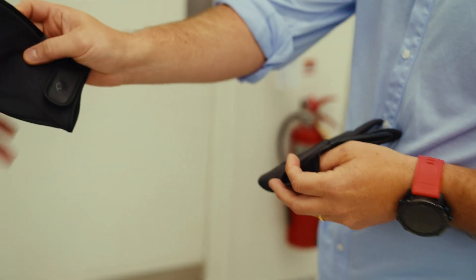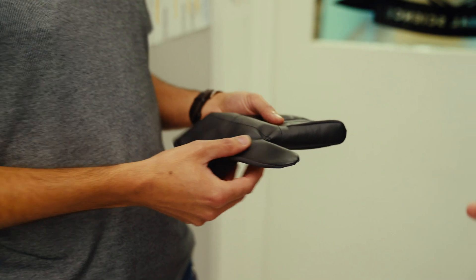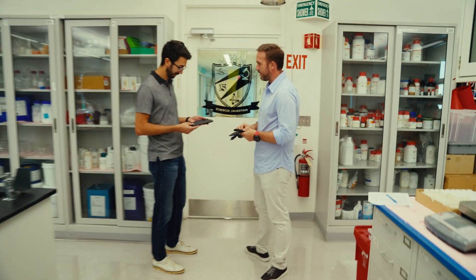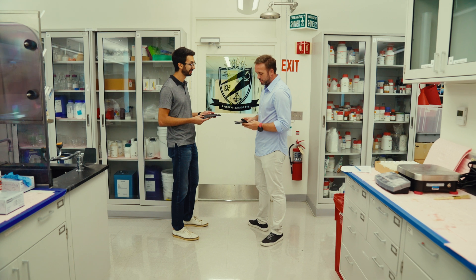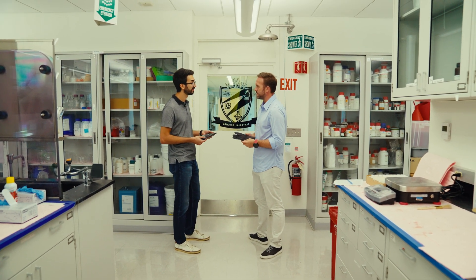This is the first product that GrapheneX and Modern Meadow are actually working together on. The whole lower part of the glove is the Biotex from you guys, produced at Limonta in Italy. And the upper part of the glove — this is just a prototype, so it's not finished, it's going to be full black — is a graphene-integrated polyester blend in order to offer thermal regulation and a certain level of abrasion resistance.